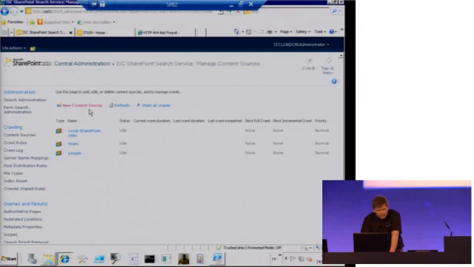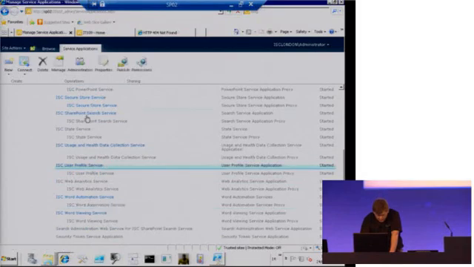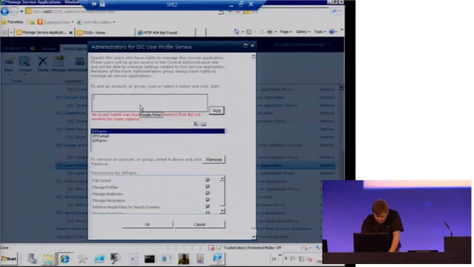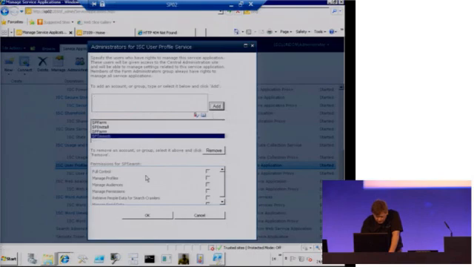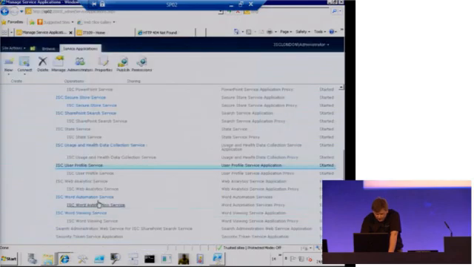And then the other thing we mentioned was, in the user profile service application, if I try and crawl that content source now, it's going to fail. And it's going to fail with a permissions error, basically because the search service application will not have permissions on the user profile service. So if we go back to our service applications, look at our user profile service, we can see that we have no SP search account in here, which is our default crawl account. So there's our search, and the property we need in here is this last one down here. So if you see unusual error messages when you're crawling people, usually it's because this hasn't been set. And that should give us enough.